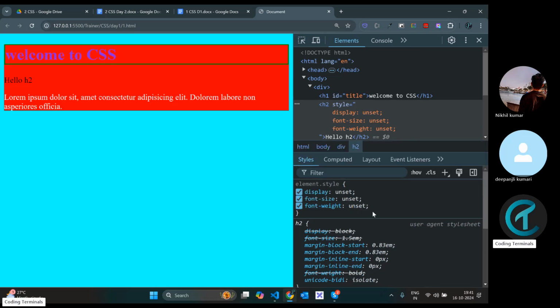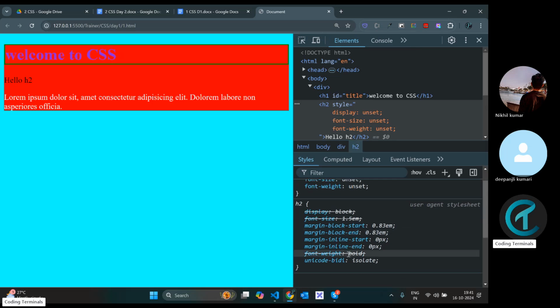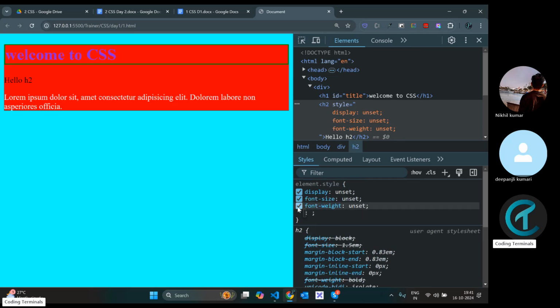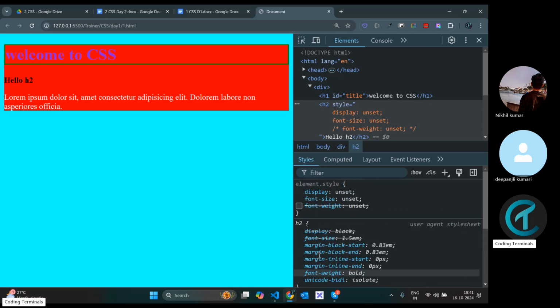You can see now, as I added the unset value for font weight, it went to normal. But earlier it was bold, because here we had the property bold. But I do not want to apply this font weight value. Just uncheck, and automatically you will get the boldness there, and this default value is going to be applied. Okay. So resetting means making the value 0 or the initial value, whatever values are there.